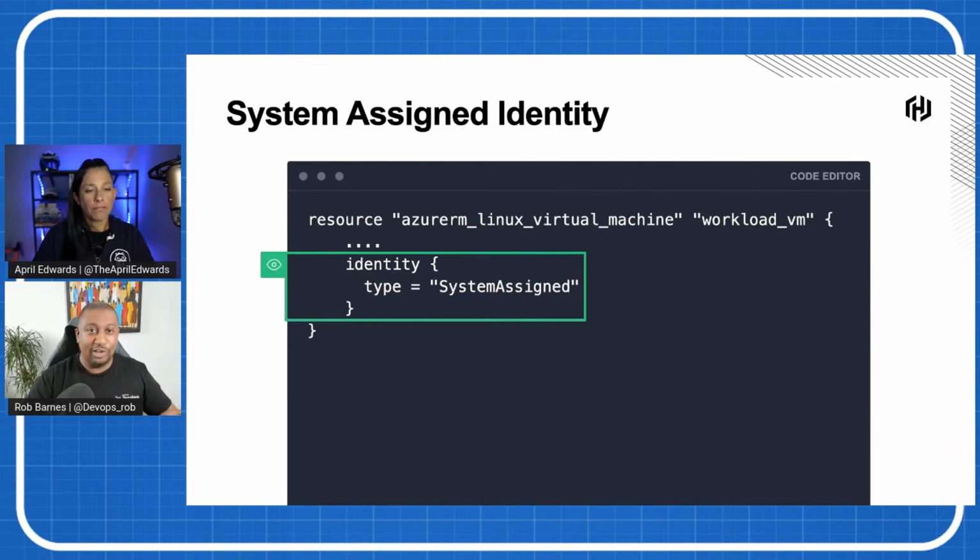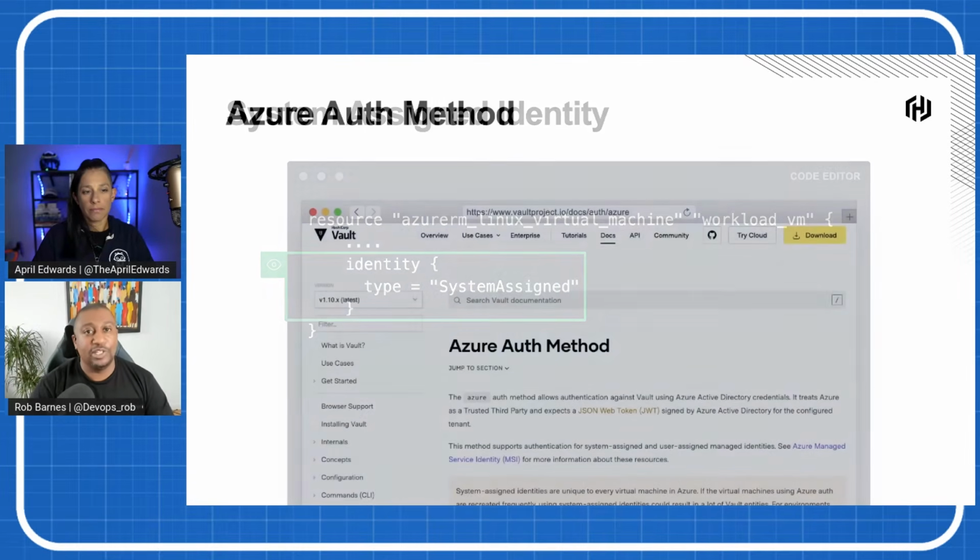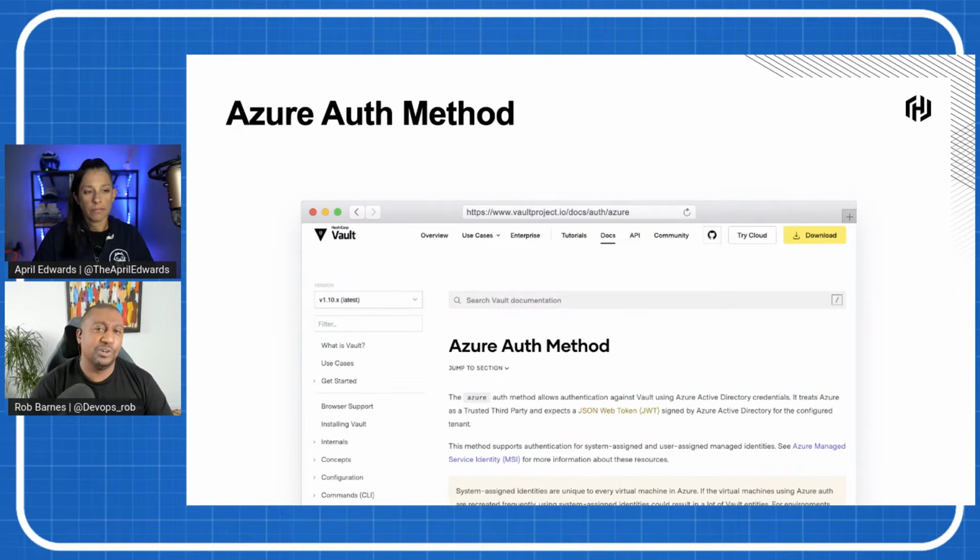So we have our workloads, we have the identity assigned to it, right? Now we need to start thinking about HashiCorp Vault. In terms of Vault, I think we may have spoken on this in one of the previous episodes, but we're looking at the auth method, which is the thing that allows people or applications to authenticate to Vault.